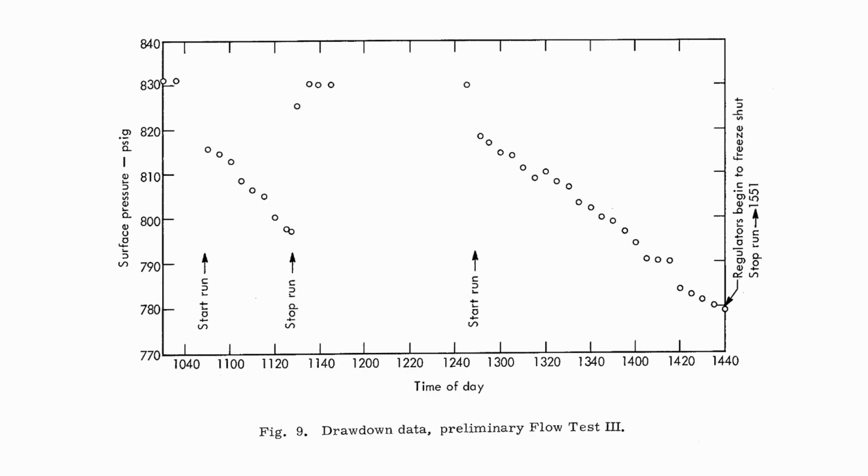A third, longer production test run was performed just a few weeks later, although it was complicated a bit by weather conditions as well. That run showed similar pressure readings to the previous. Attempts were made to use the pressure curves derived from these tests to characterize both the size of the cavity and the amount of gas that could now infiltrate into it. Because of some combination of the cold weather and the unknown behaviors of this new nuclear fracturing technique, they had a hard time drawing hard conclusions from these numbers.